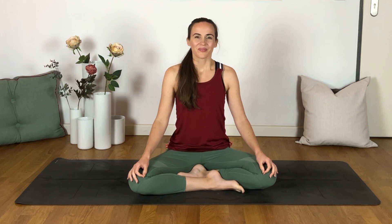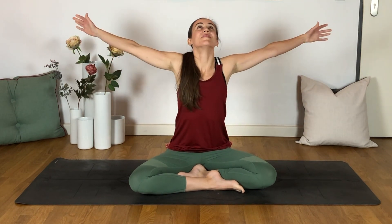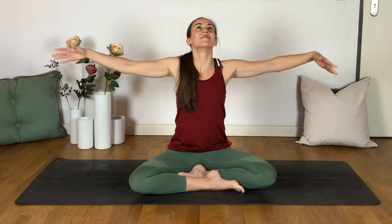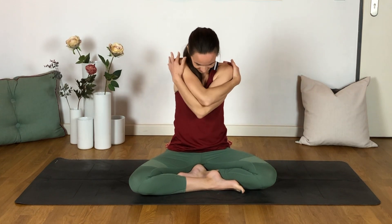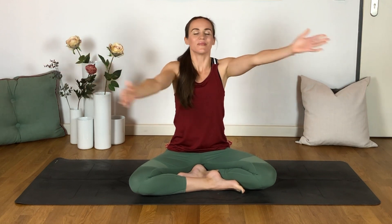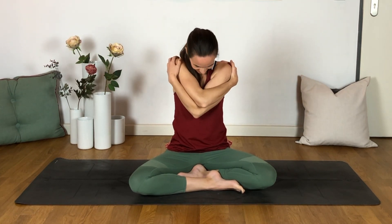We'll begin with some self-love, some hugs — opening the arms out to the side and exhaling, hugging one arm over the other. Inhale to open up again and exhale, this time switching the cross of the arms. Just keep flowing through that motion at the pace of your own breath, alternating which arm is on top, warming up through the upper spine. You can nod the head up and down with this motion — just a way to be grateful for being here, taking care of ourselves in this week together.